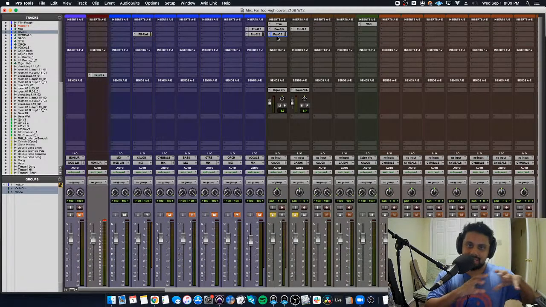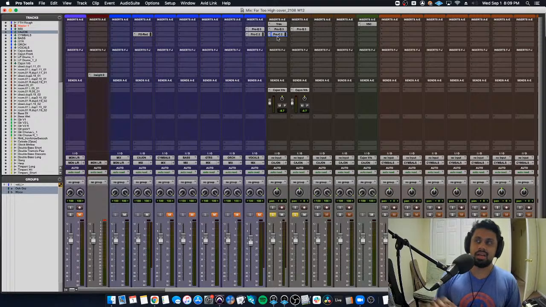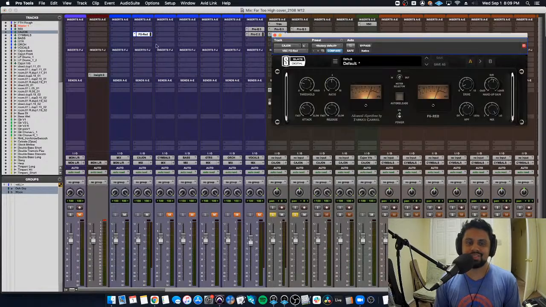If you want something kind of evened out, faster attack. Release is more to do with how smoothly or how fast you want the compressor to let go of compressing, right? And that's really based on feel, like feeling how the compressor lets go. I can't really give you any approximates for that. It's really based on feel.